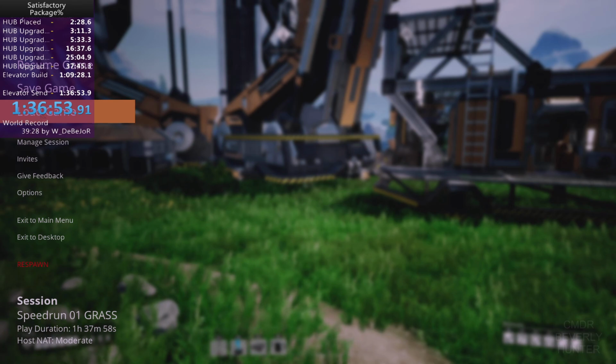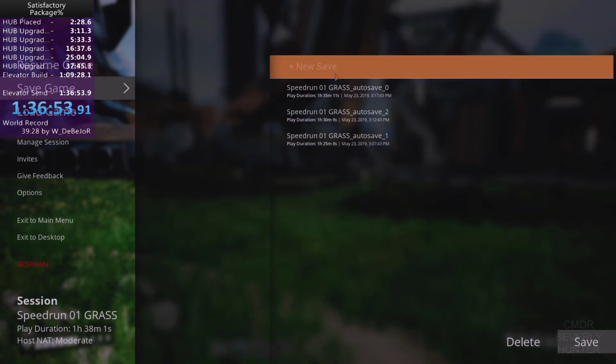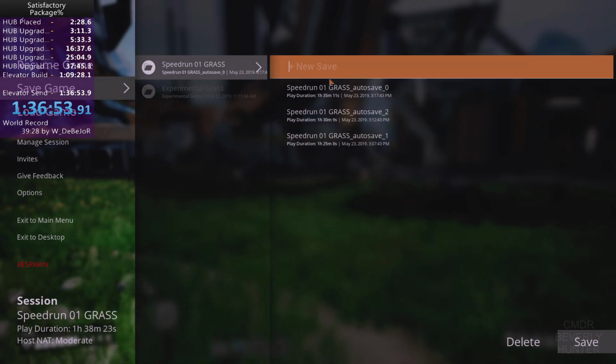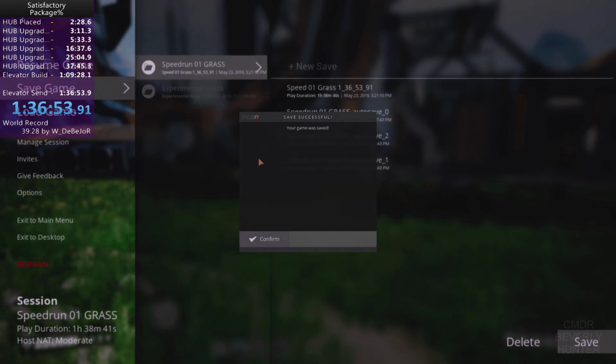Now I am going to save this game. New save, speed run, 01, and then I'll put the end time in, 136.53.91, there we go. Oh, invalid file name, okay. I expected that, to be honest. 1, 36, 53, 91. There we go.